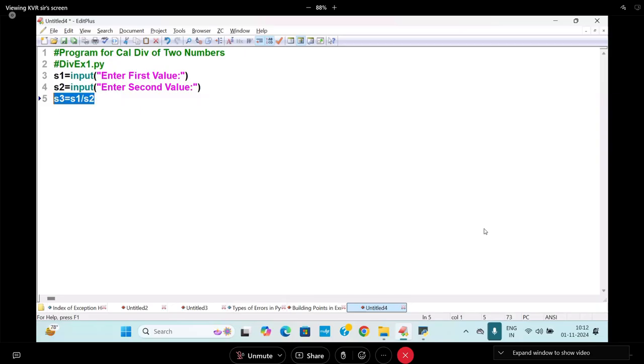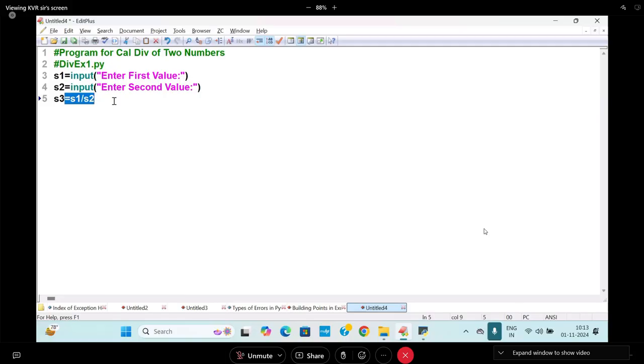What is the output? Is it valid or invalid? Come on, what is the type of S1 first? STR. What is the type of S2? STR. STR by STR. STR divided by STR. Invalid input, I also know.